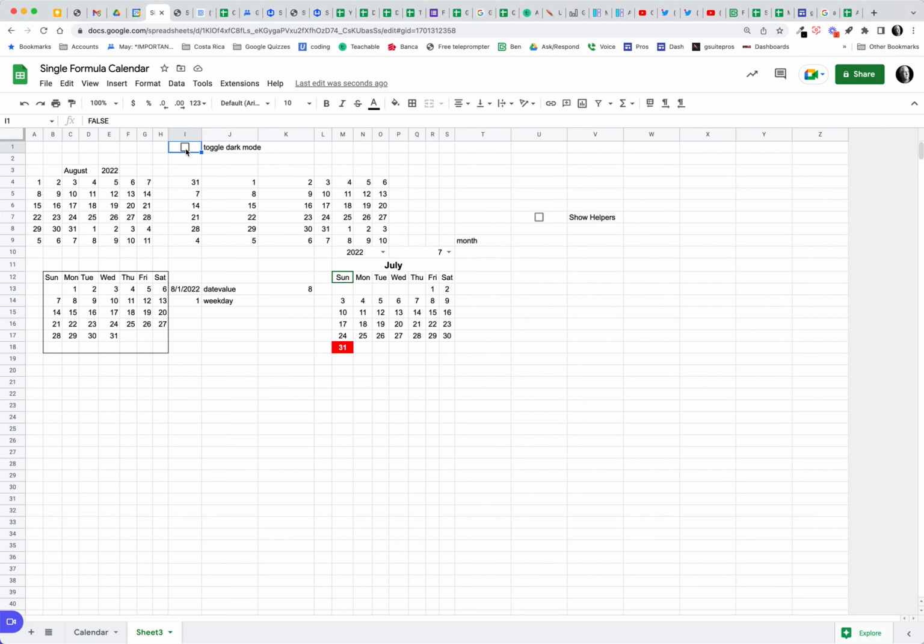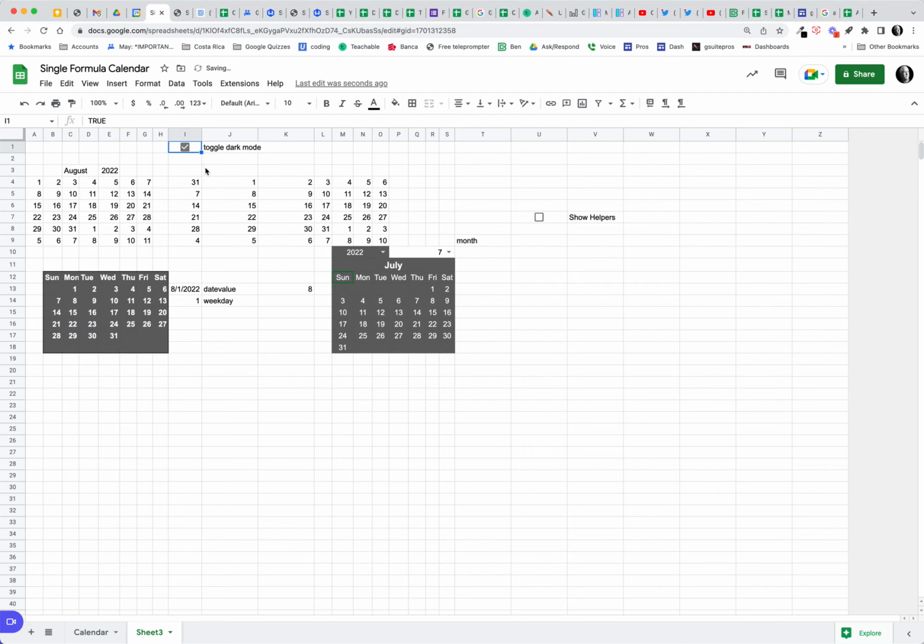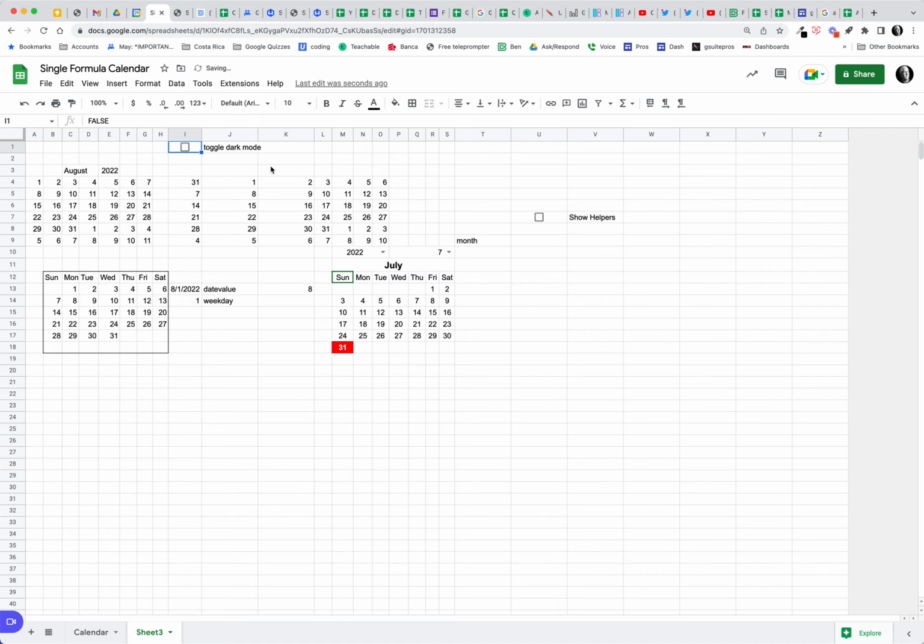So if I click that box, I am telling, with conditional formatting, for a certain piece of this to change to a certain color, sort of like moving it into a dark mode. Another use I have for this feature is to show some helper columns. So I have some helper columns here that are helping me in this formula that I'm building out here for this calendar. And in that example, I want to be able to see that, but normally I want them to be hidden. So let's see how you do something like this.